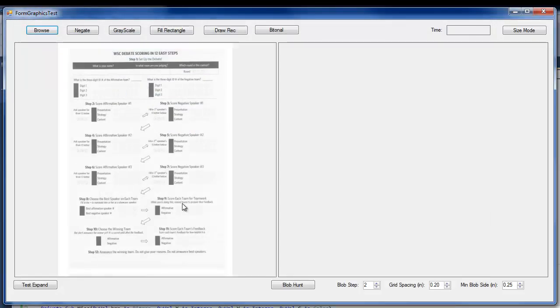Here's my latest draft, and it's not the same as the last one Daniel saw, but that's okay. It's something I've been working on. Here's the problem. Here we have the debate score sheet, and it's a little different than the last ones we've had. This one has these little black bars over here.